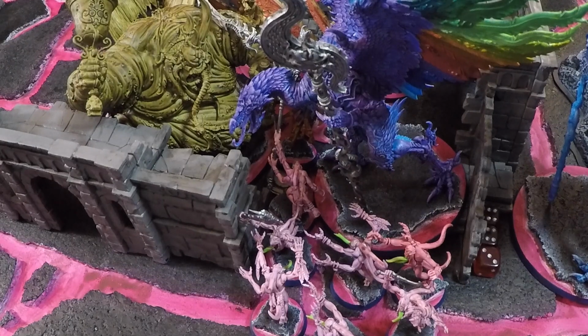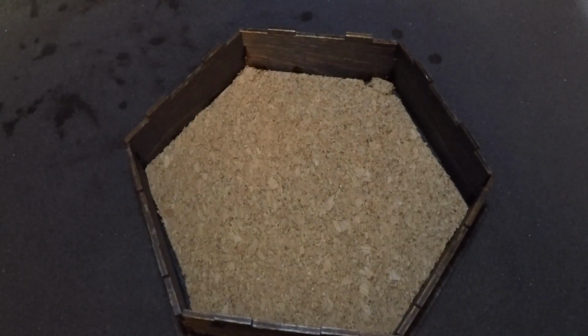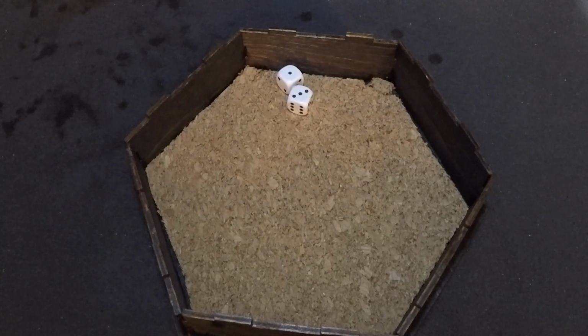Finally, on Tzeentch's side, the Iridescent Horror will attack the Plague Drones, while the Icon and the Instrument will attack the Great Unclean One. 2 attacks from the Iridescent Horror, hitting on 4s, getting 2 hits. Strength 3 versus Toughness 5 means wounding on 5s, and failing to wound. And now the 2 combined attacks from the Icon and the Instrument onto the Great Unclean One, hitting on 4s, and both fail to hit.